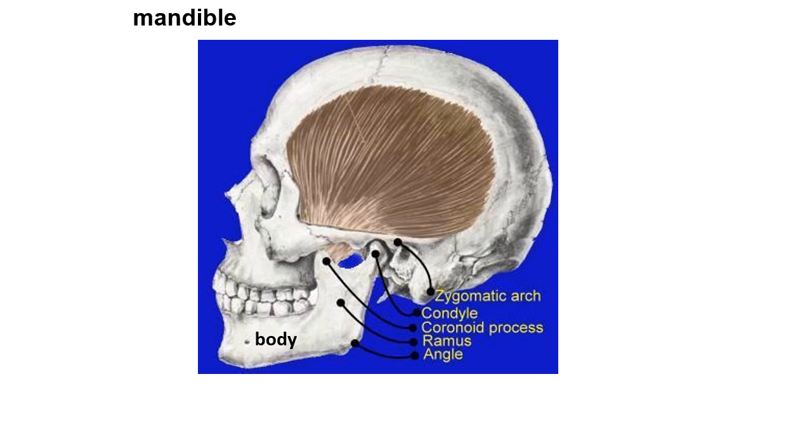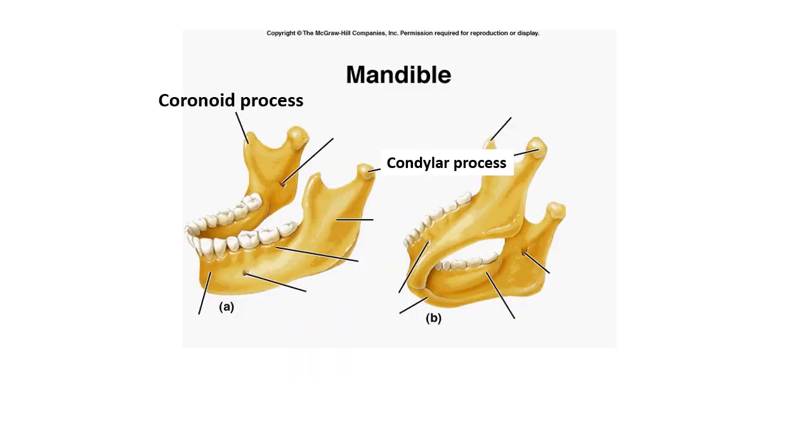So, a bit more here on the mandible. This is a nice picture showing that coronoid process that is attaching to muscles here, and that is very important for chewing and talking, right? Just go back to that. Okay, so just a few more pictures here on the mandible. It is a very, very important bone to know.